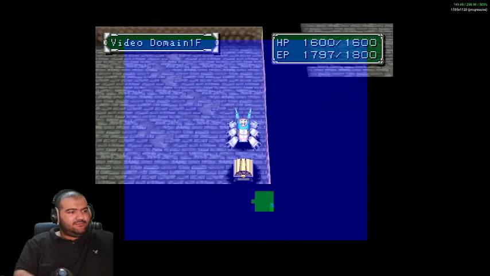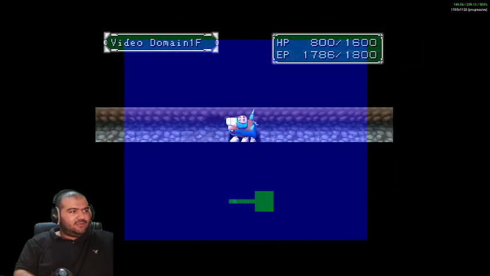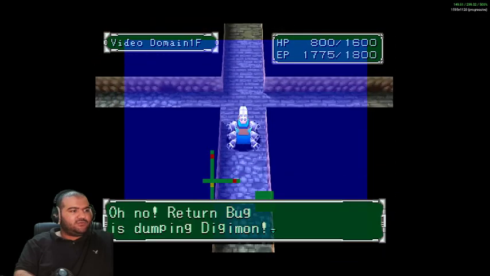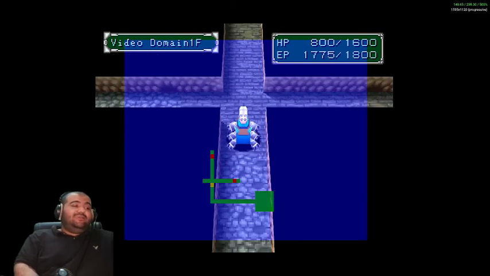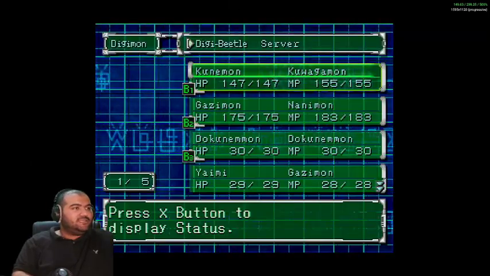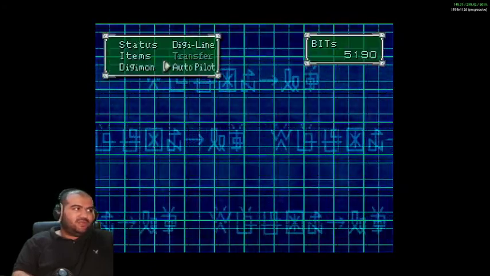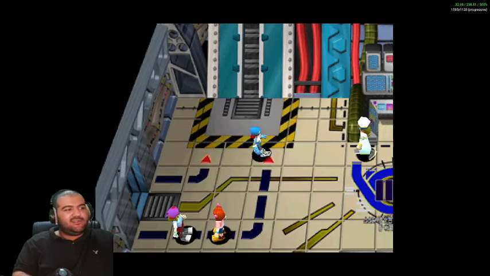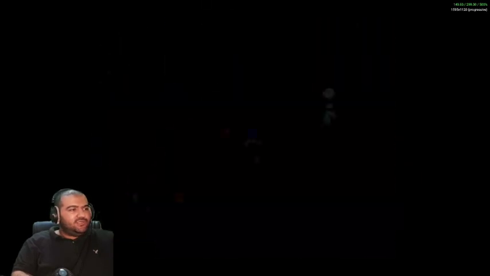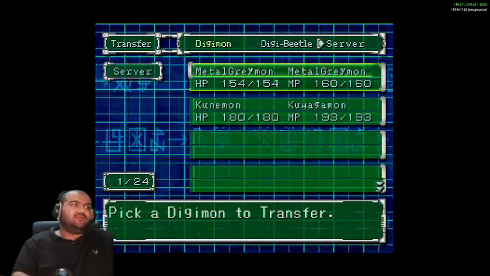Okay. And we got a hit with a lot of damage from that trap. Oh, and we get a return bug. Return bugs basically return your Digimon back to the server, or like the stash, kind of. So we need to transfer them out again and get back once again into the dungeon.